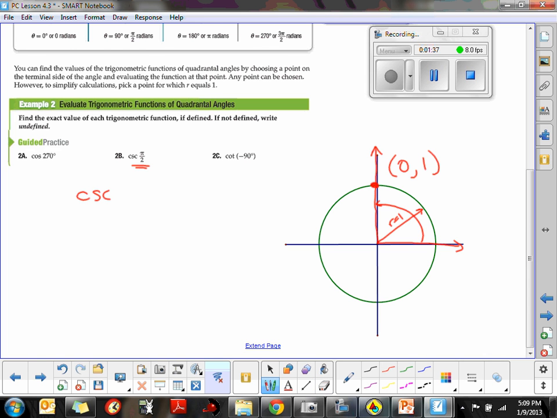If we do the cosecant of π/2, then we're looking for the ratio of r over y. So we're going to take the value of r, which is the radius of 1, and put it over the y value, which is 1, which is equivalent to 1. The cosecant of π/2 is 1.